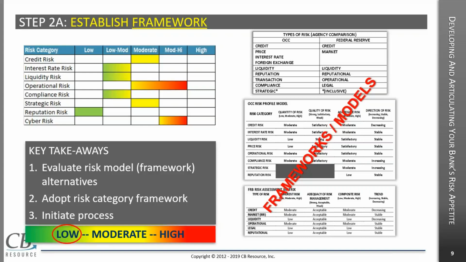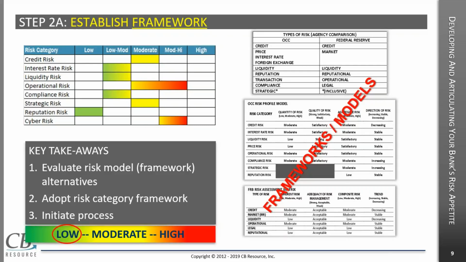But I guess the point I'm making here is adopt a lens, or if you will, a framework that makes sense to you. If you happen to be an OCC bank and you said, hey, we may as well use the OCC framework because it'll facilitate our communication with our regulators. And oh, by the way, they tell you what your risk profile looks like by those factors. So my point is adopting a framework that's relevant or makes sense to you. There is no right or wrong framework as long as you're looking at where risk resides and then some sort of scaling, right? In this case, we use a 5-point scale, 1 being low and 5 being high, and plotting it somewhere in between.